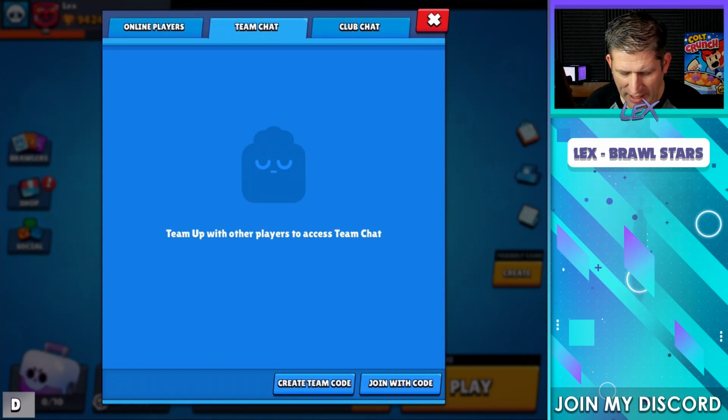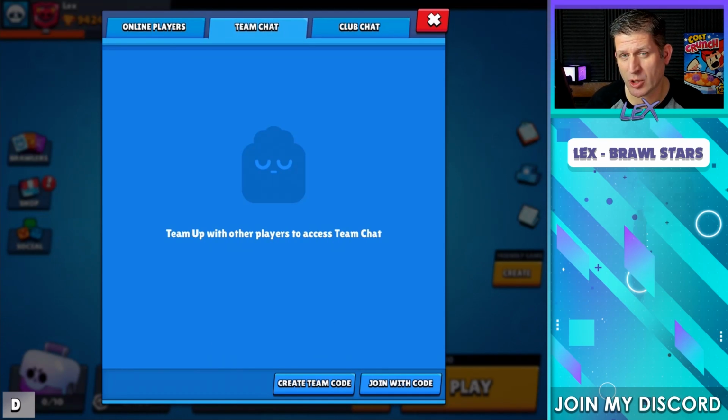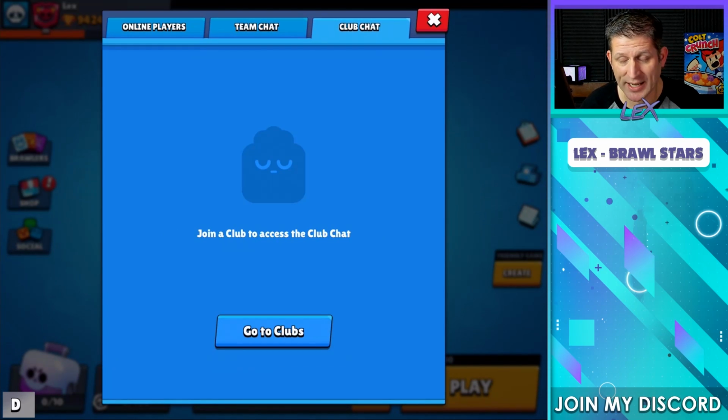It shows you who is online on your friends. Your team chat, which teams are now called, or actually, instead of being in a game room, it's called being in a team. So there's that. And then club chat. Club chat is bands. Bands are no longer, they are now called clubs.